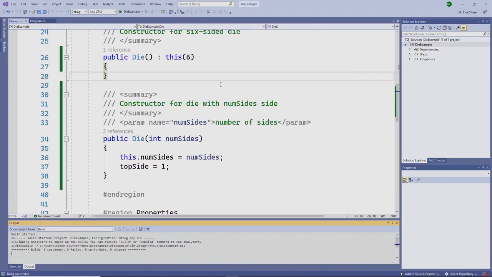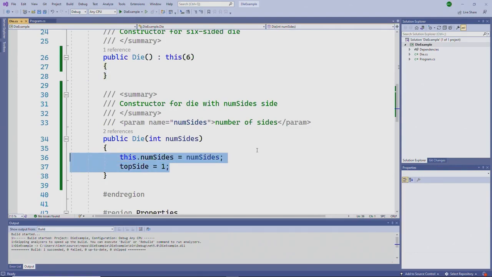So the code behaves the way it did before I made this change, but I've refactored this code to be a much better structure because we don't have duplicated code. We just have the code that sets numSides and topSide in one place, and we use this constructor both from the testing code directly for our second test case and indirectly from this constructor for our first test case when we were testing a standard 6-sided die.